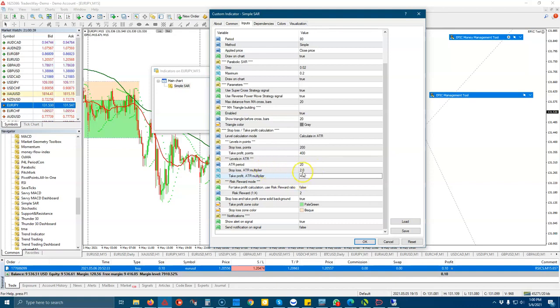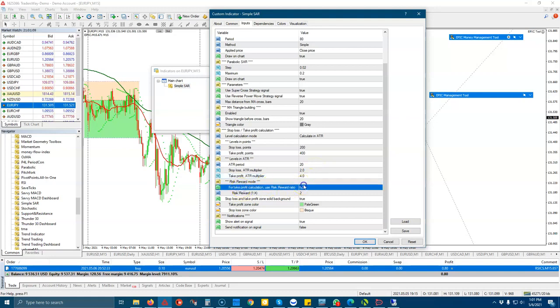But the reason this is so good is it works across all time frames. On the 15-minute chart it might be 50 points, and on the day chart it might be 500 points. So it'll adjust accordingly so that you don't have to manage it each time you change the chart. And it changes across currency pairs as well, because 100 points in the euro dollar is much different than 100 points in the dollar yen.